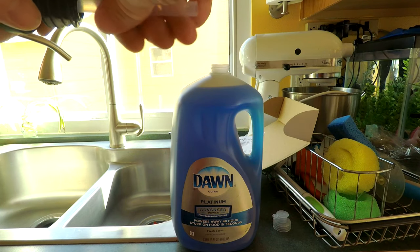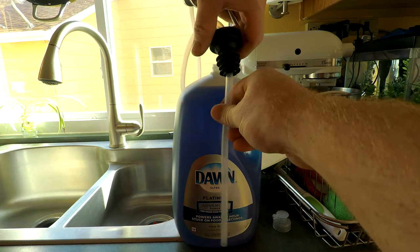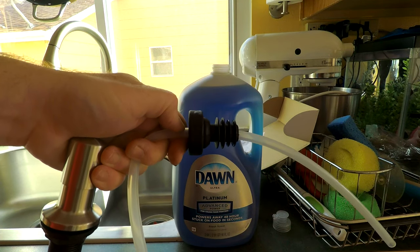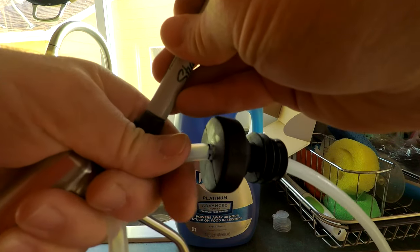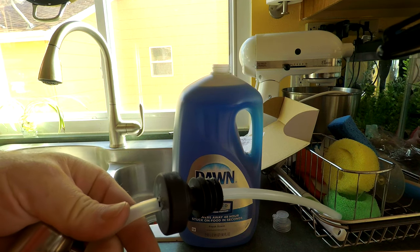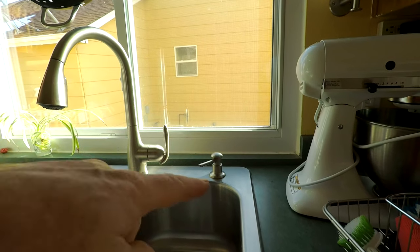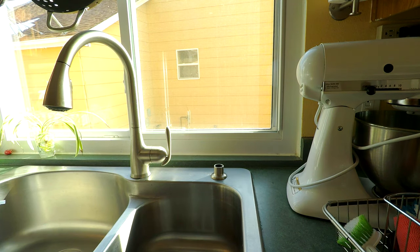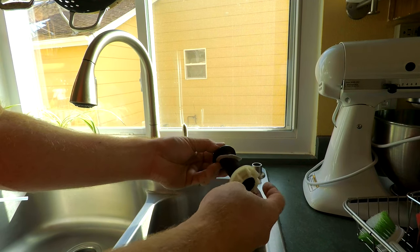That's going to slide in and you want that dangling down inside the bottle. I'm going to mark it with a marker — actually, a piece of tape around there will work better since the marker won't take on this surface. We'll assume you already have a dispenser installed, so you're going to have to uninstall it. I'll have to undo the bottle. That is like the longest threaded part in history.